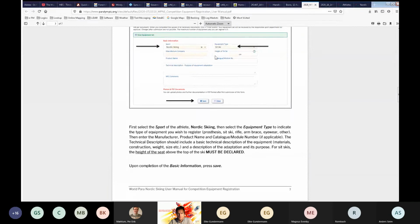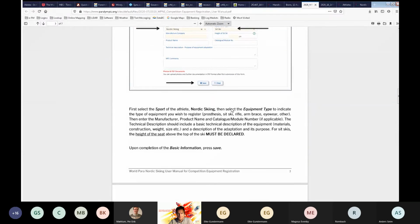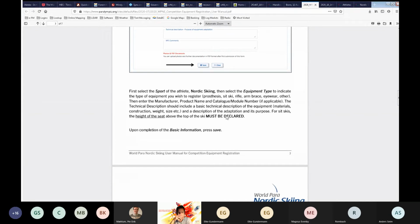In addition to this data on the equipment, it's also required that photos of the equipment be uploaded. And we're asking for normally 6 photographs of the equipment, where there's a photograph of the sit ski from both the left side, the right side, the front, and the back, and looking down from the top. So sorry, five photos. And with these photos, we then have a record of that, and we can also see the type of construction of the sit ski, as well as have an indication of the height of the seat.